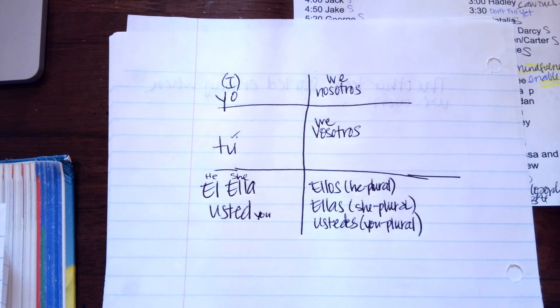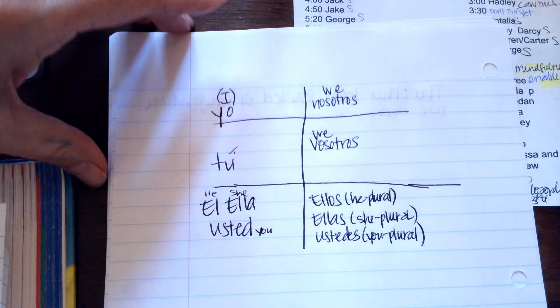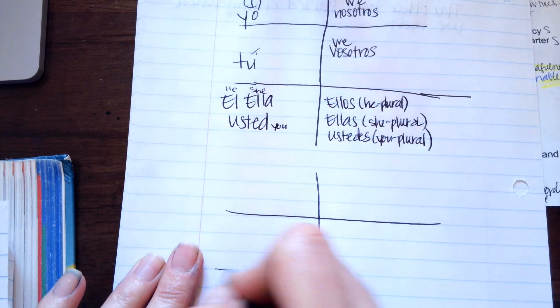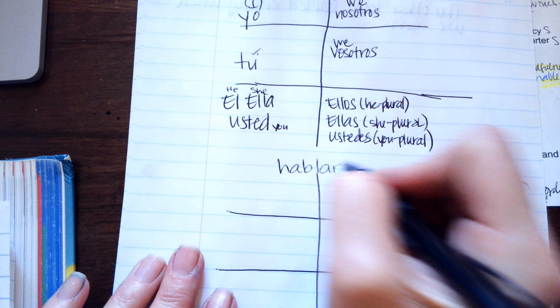So this is kind of the framework for a verb. And I know this doesn't make sense yet. You're like, what the heck? Why would they have a framework for the verb? I will show you. So, when you have a verb, like hablar, that means to speak.